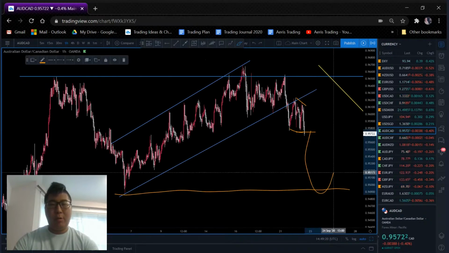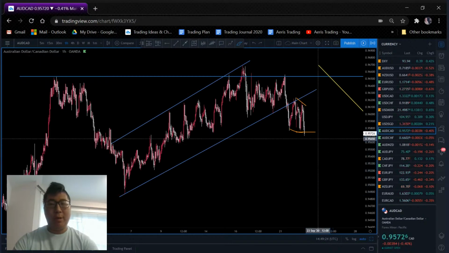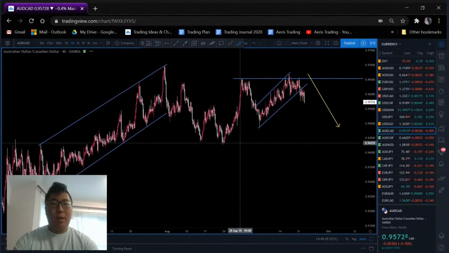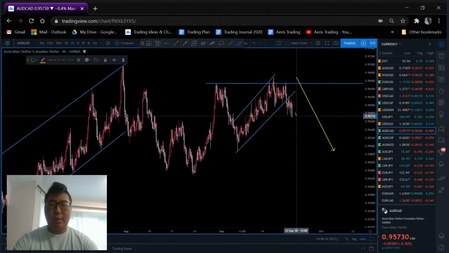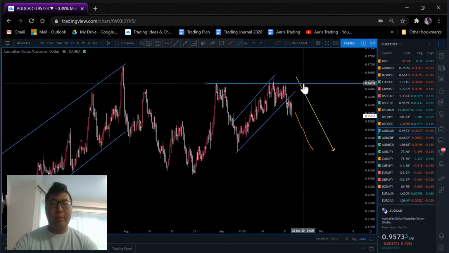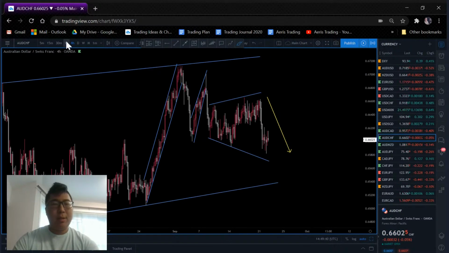But can you get 3-1 here? Not sure, because 3-1 to me is always going to be my risk management plan anyways. So you might have a different risk management plan. I'm not sure. But in terms of price action, yeah, I do see this continue down to the lows and then reevaluate in this area. So that's Aussie CAD. Let's go Aussie Swiss.